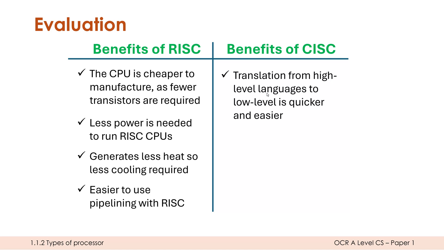High-level language code can run on any CPU as long as it is translated to the machine code. However, if you choose to write in a low-level language — either assembly code or machine code — it is easier to do using a CISC instruction set because you have more instructions available. With RISC you have to figure out how to implement complex logic using only a small range of possible instructions, which can be quite tricky.